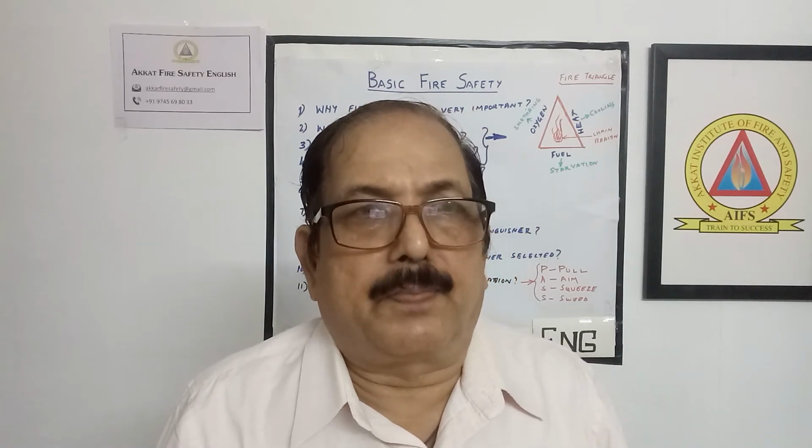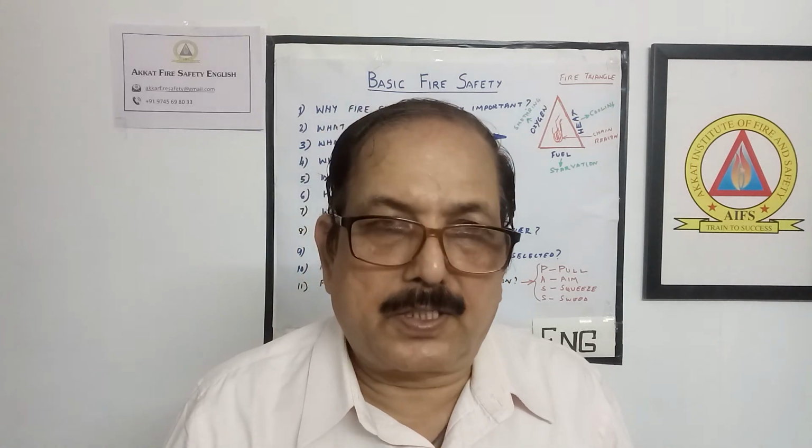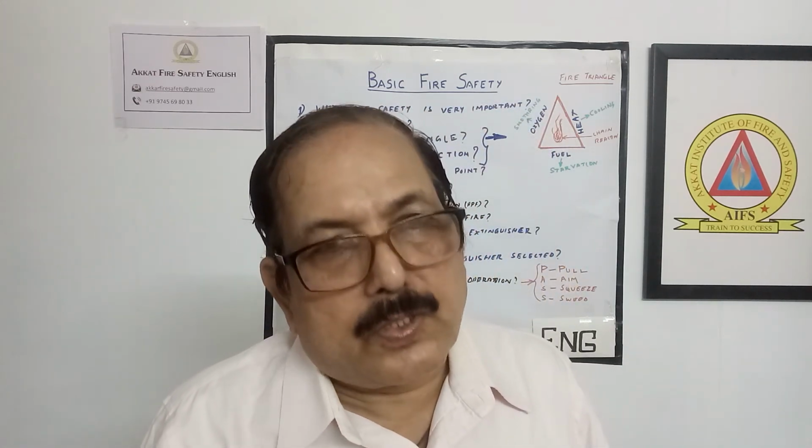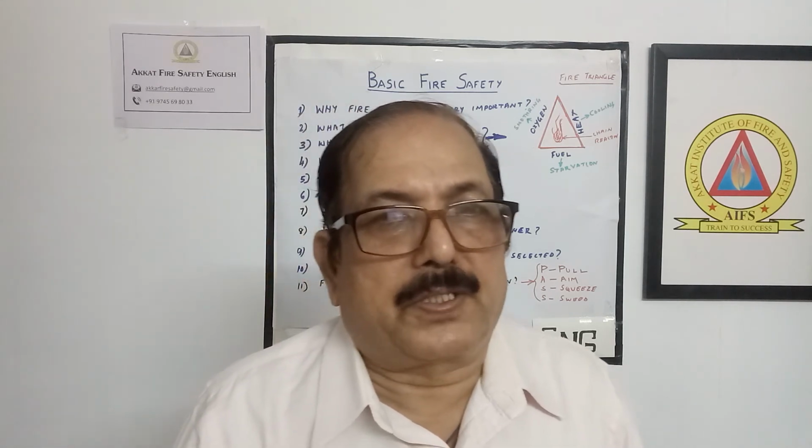So today, what I have discussed is the different classes of fire and the different types of fire extinguishers we are using. Which extinguisher is the best suitable one, that also I have pointed out. And also I have discussed what inspections you have to do on a fire extinguisher: before operation, once a month, and also periodically, once a year or once in 6 months, the external agency inspection. These are the inspection points, and I also mentioned how to operate a fire extinguisher. This is first aid firefighting. So these are the things I have discussed today.